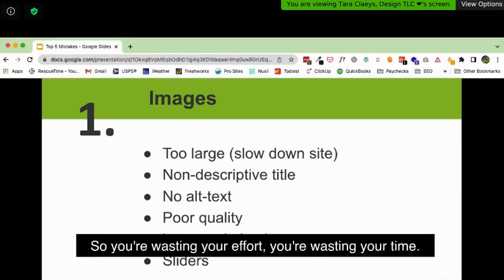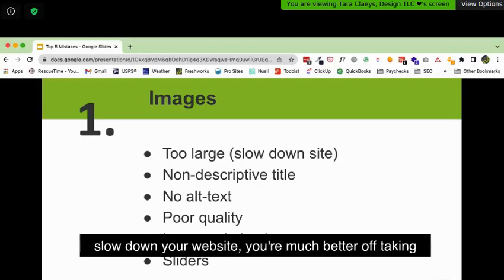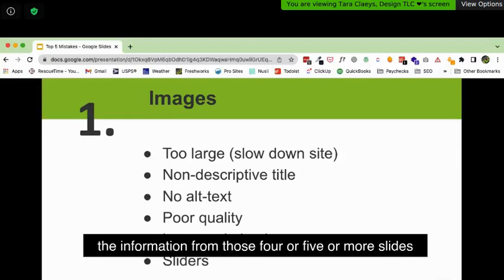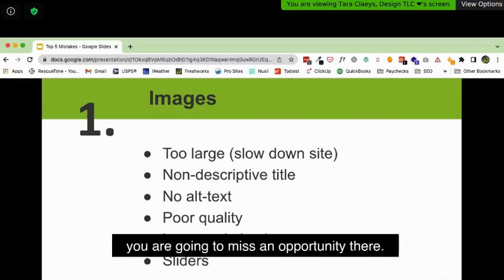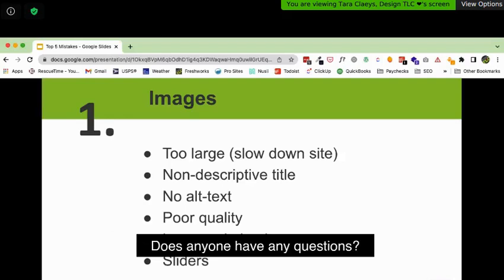So you're wasting your effort, you're wasting your time, and you're wasting load speed because sliders also slow down your website. You're much better off taking the information from those 4 or 5 or more slides and putting it in content on your homepage that people can scroll down and view at a glance, because you are going to miss an opportunity there. Does anyone have any questions?